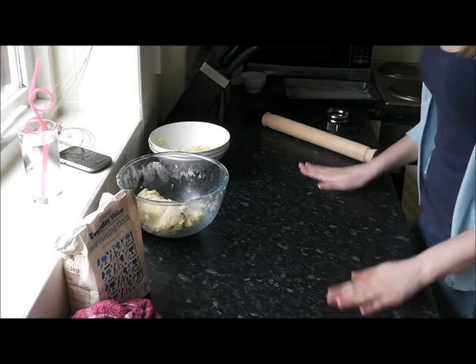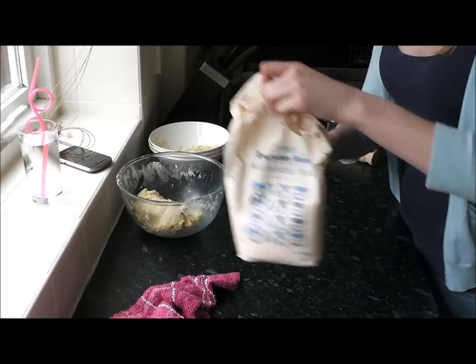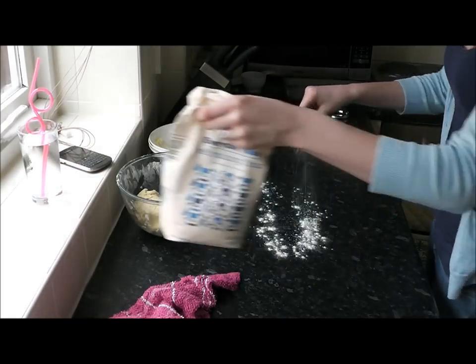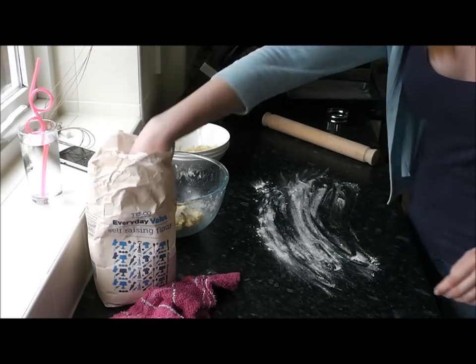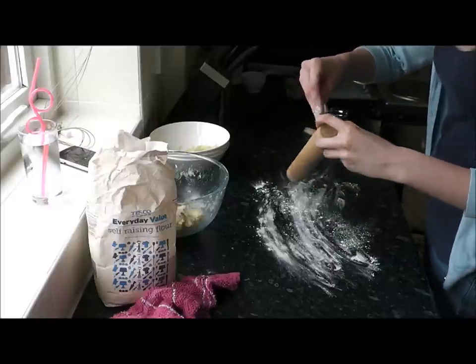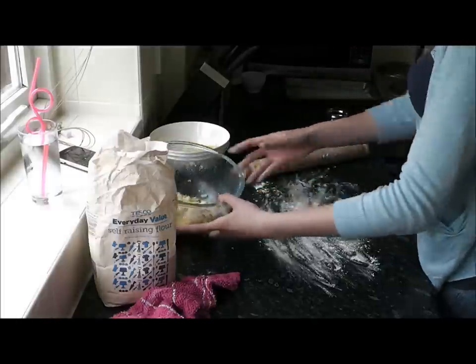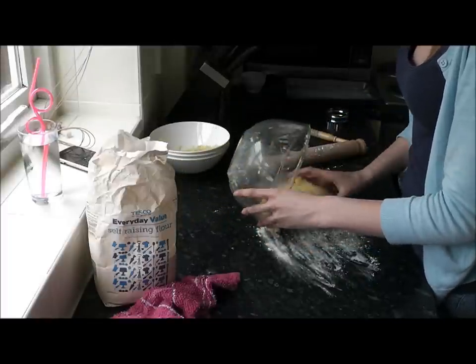So first thing you want to do is clean and dry your work surface. Then take a little flour, spread that all over here. And then take a few little more and spread it over your rolling pin, that little webbing as well. And then tip your dough out of the mixing bowl.